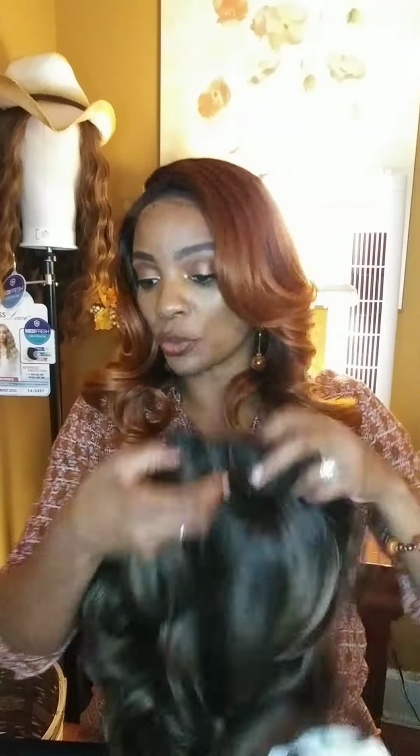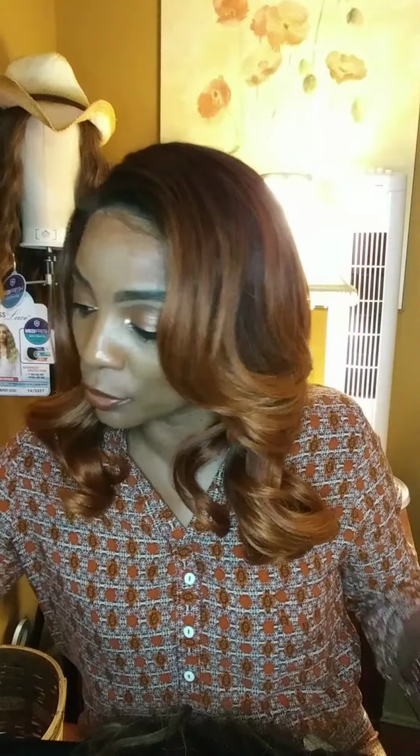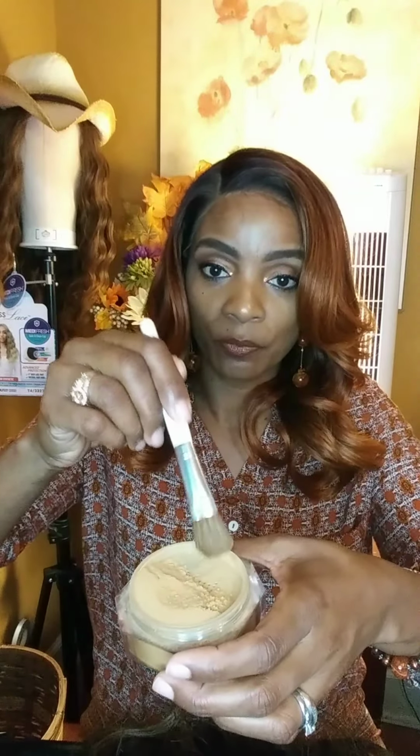Now, what you want to do when it comes to this HD lace, like I said, is use face powder, or you can just use some of your concealer and put it on a makeup brush or whatever kind of brush you like. Doesn't matter if you wear makeup or not. Just get a brush to do the application. This fluffy brush is the one I use for big frontal units. I was looking for my other little brush. Here it is. This is the one I really like to use. You're going to lightly dip it in there, then shake your brush, shaking the excess back into your container.